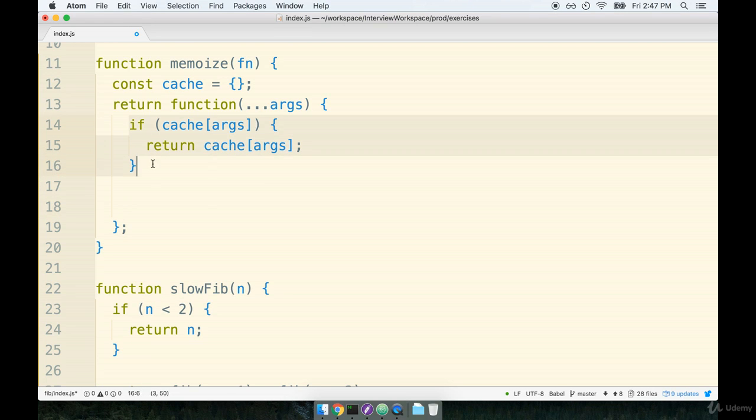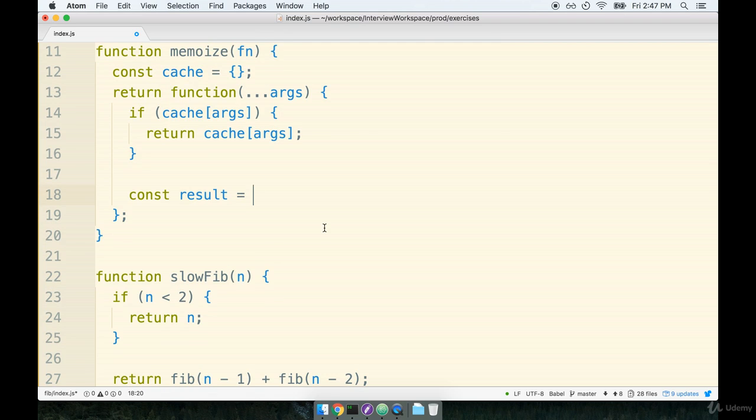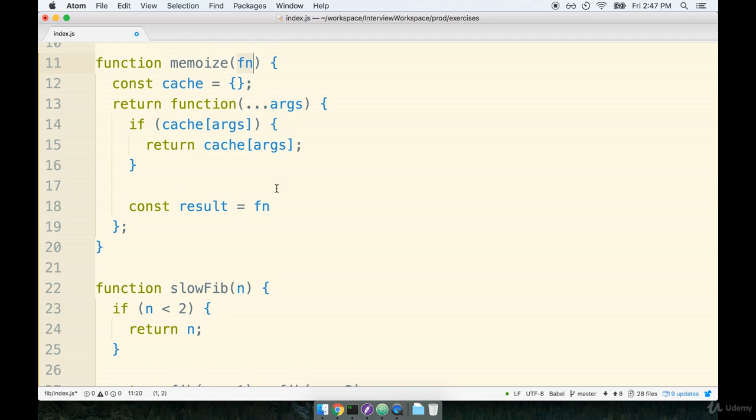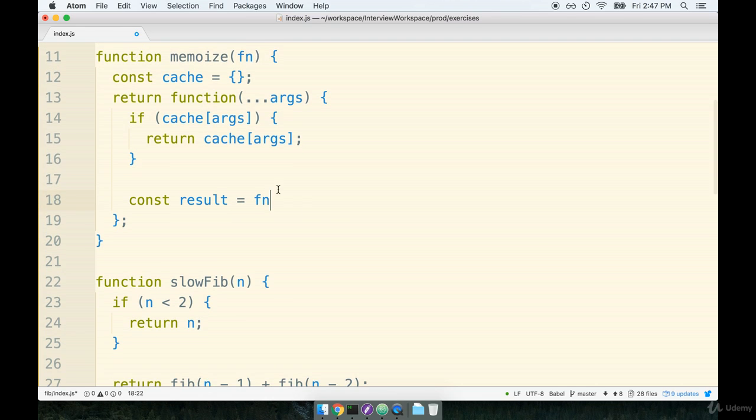Now, if we get past this if statement, then it means that we've never called our function with that set of arguments before. So we need to make sure we call that function, take the result, and cache it inside of our cache object right here. So we're going to say const result. So this is going to be the result of calling our slowfib function. We're going to call the original slowfib function, which remember was this argument fn right here. And then whenever we call a function with an array of arguments, which this is right here, we have to use the apply helper. So this is a little bit of back to basics with JavaScript right here.